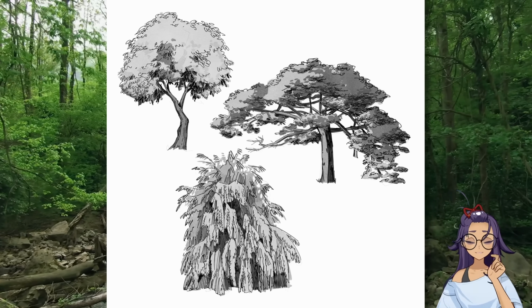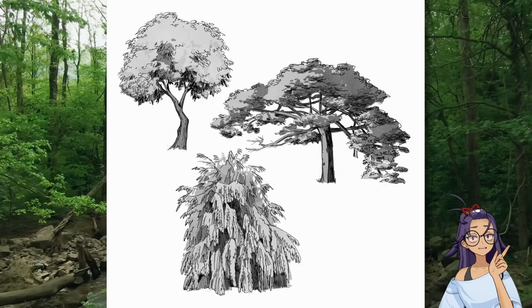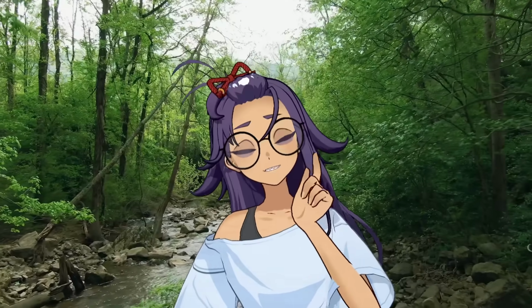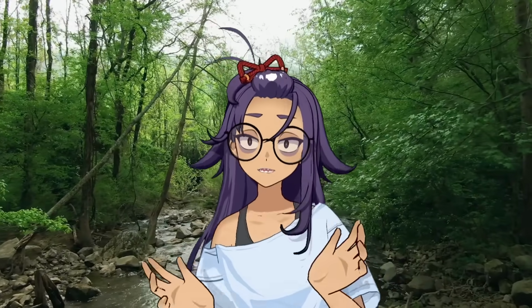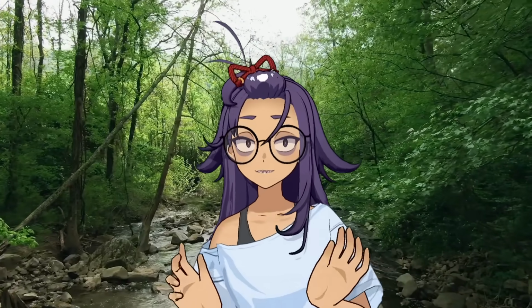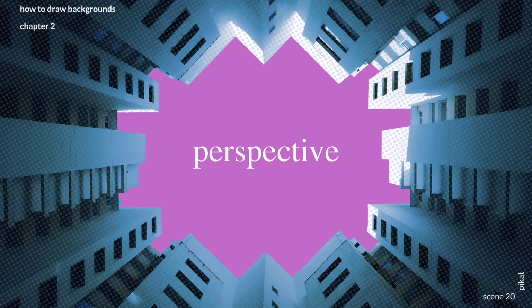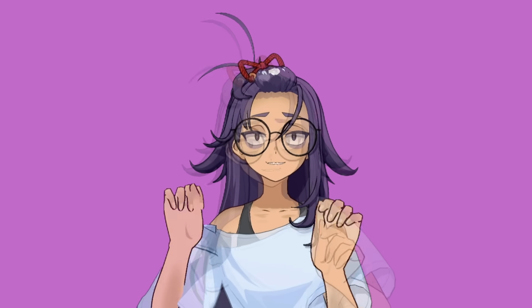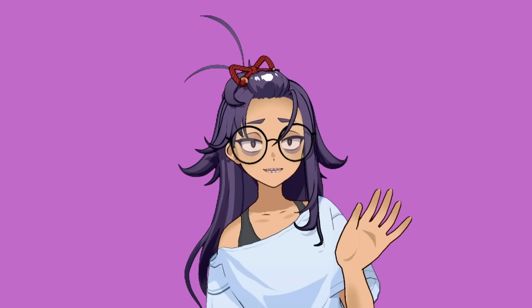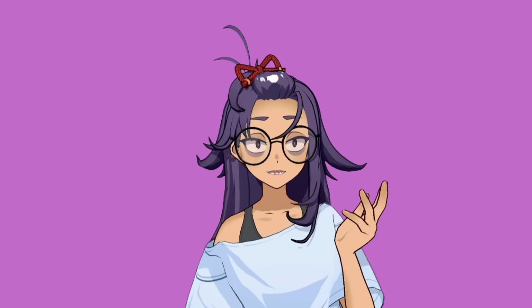Now, of course, if we're drawing backgrounds, trees aren't the only thing you might find outside. You'll also find buildings. And there's one very important thing we need to be familiar with before we tackle buildings. Perspective. That is creating the illusion of 3D space on a 2D piece of paper or digital canvas.